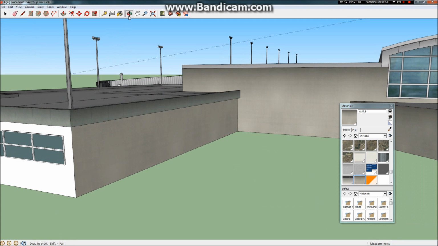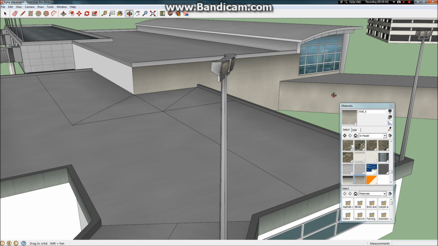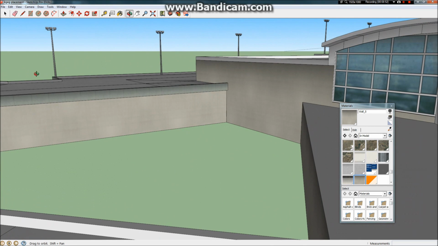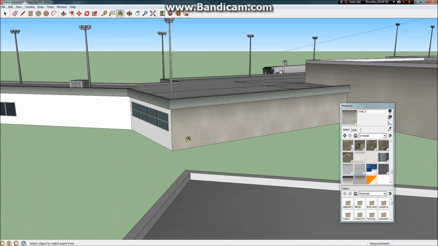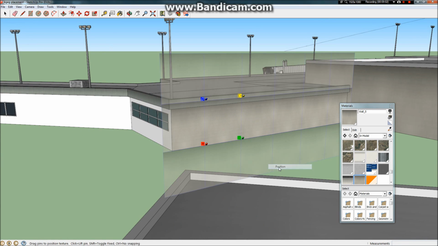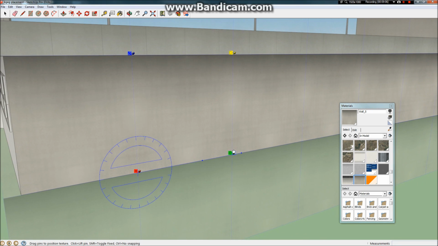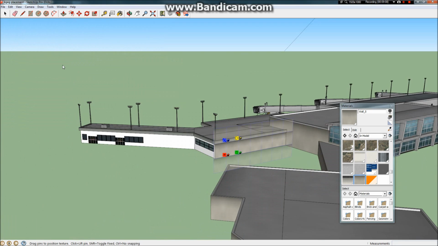So maybe what I might do is go over here. This wall is fairly similar in height, so if I just take this wall, click on it with the sample paint tool, come over here, use the paint bucket to drop it in there. I'm going to check the mapping because I'm not sure if those walls are actually the same height or not. And looks like I can scale it down a little bit. That's nice right there.